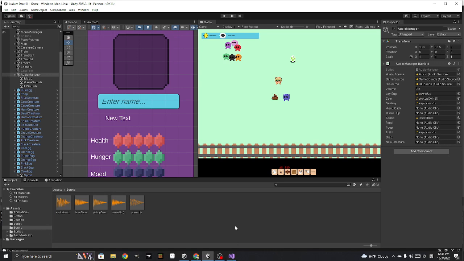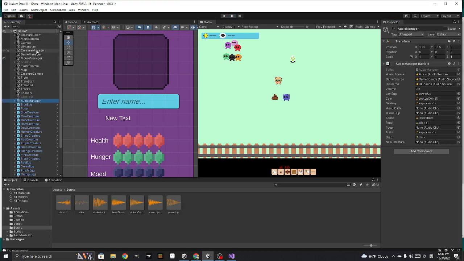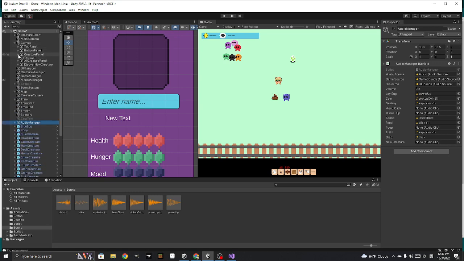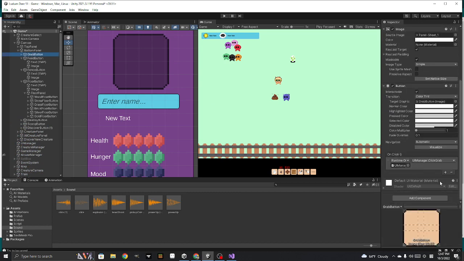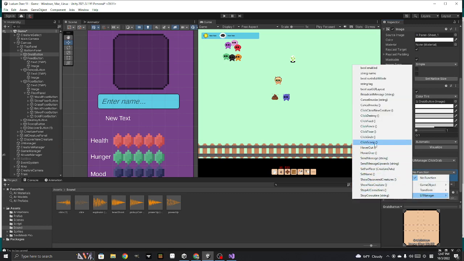All right, let me pause for a second. I'll just see if I can create some more sound effects. All right, just found a few more. I might hook up these. Try this on one of the buttons here. Let's go to the bomb panel. And we'll just say, so another click. We add the UI manager. Let me go UI, click.